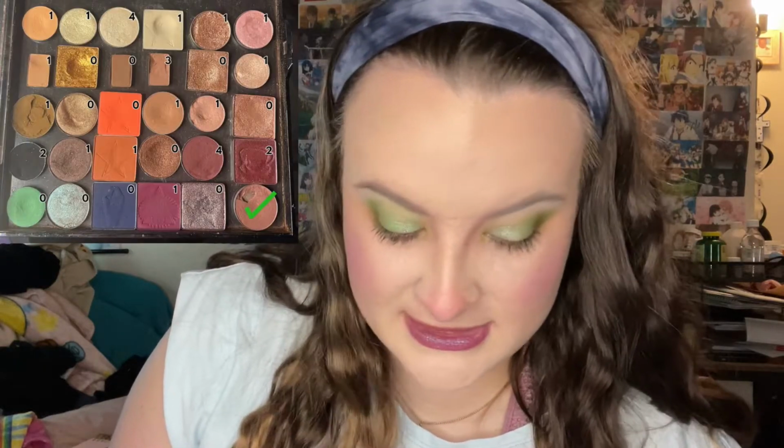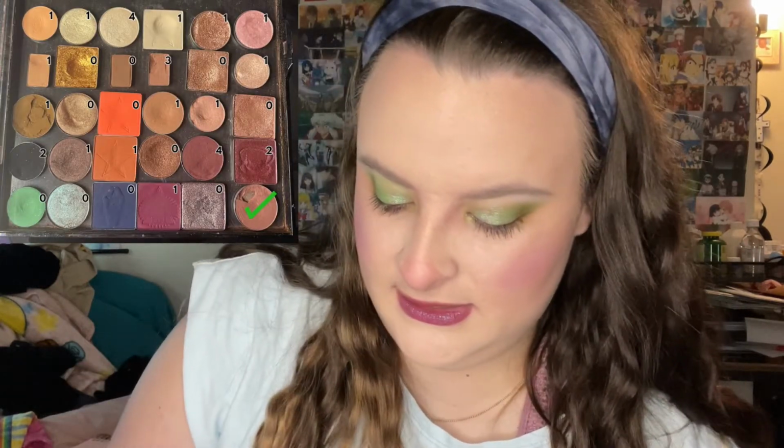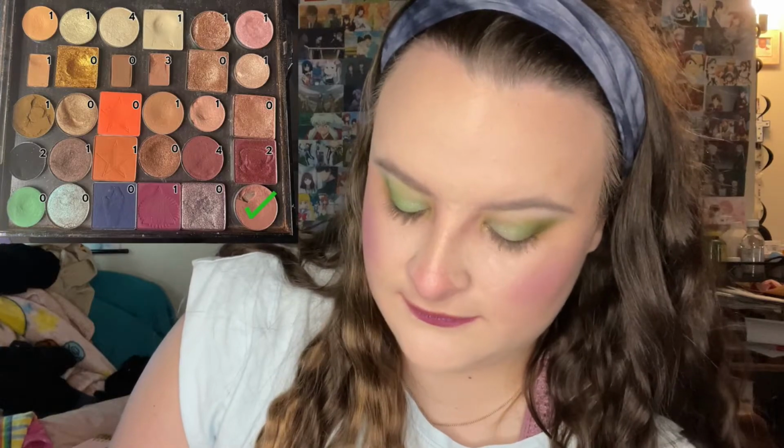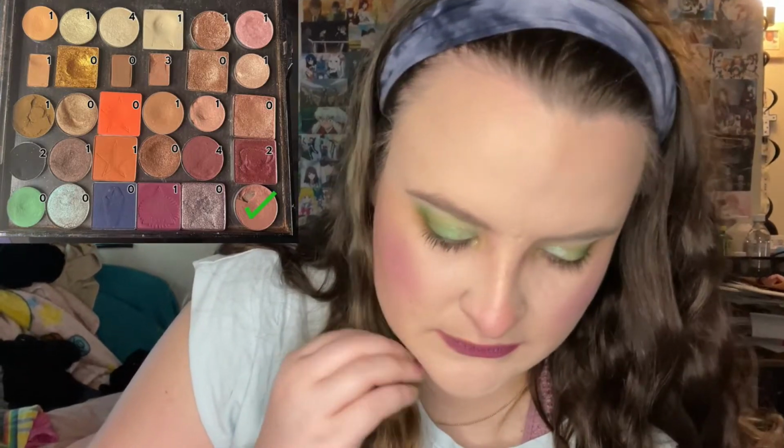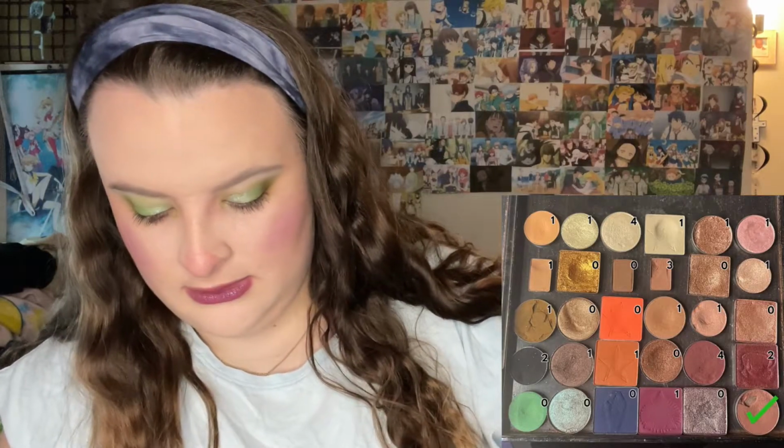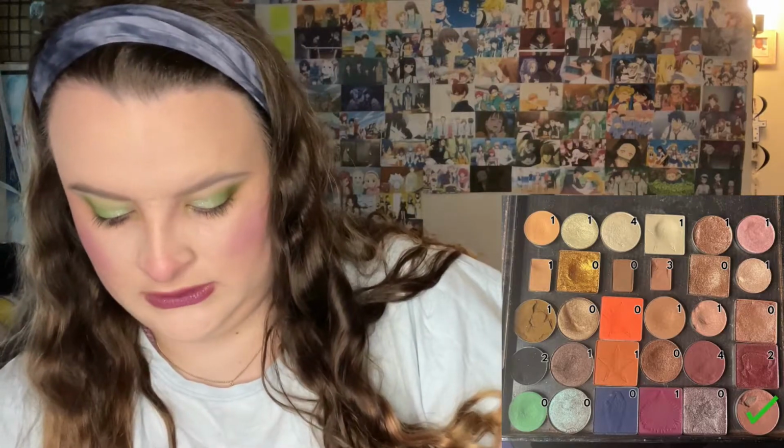The Jeffree Star shade next to that was not used. And then Cancer from the ColourPop Zodiac palette was used once. Then the next row, the Pukey Mustard shade from Morphe that I like was used once. The brown shade from Morphe next to it was not used. The shade that is a cuss word from Jeffree Star was not used.